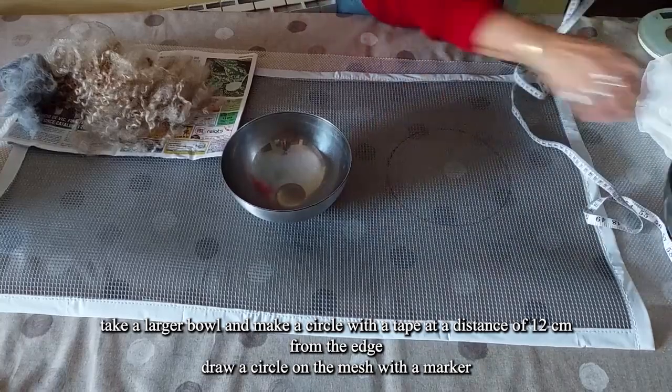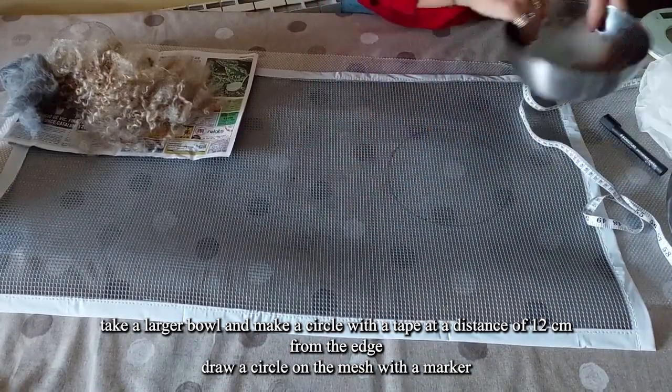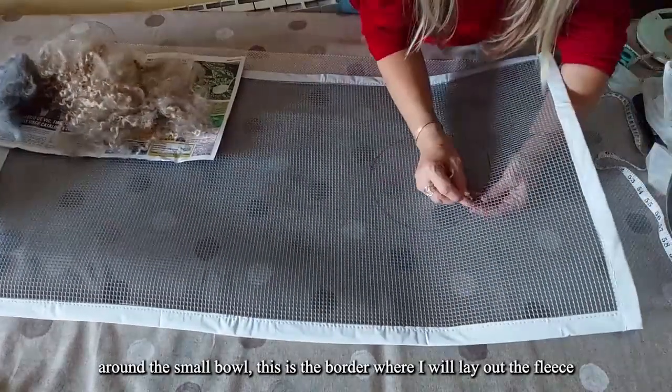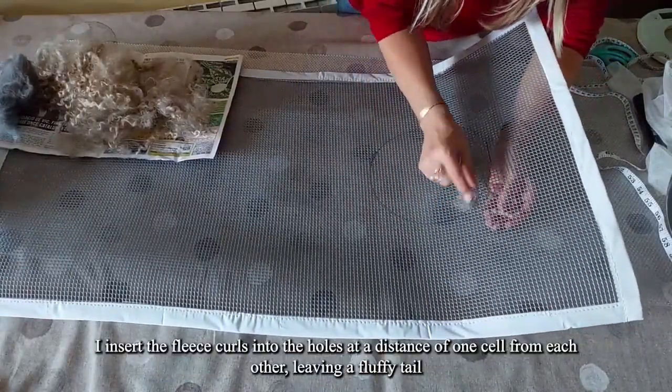Take a larger ball and make a circle with a tape at a distance of 12 cm from the edge. Draw a circle on the mesh with a marker around the small ball. This is the border where I will lay out the fleece.